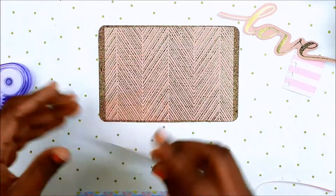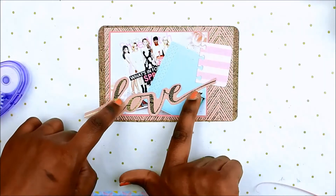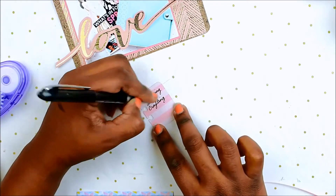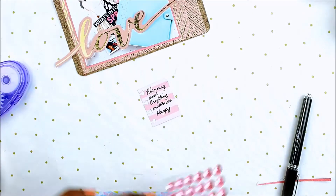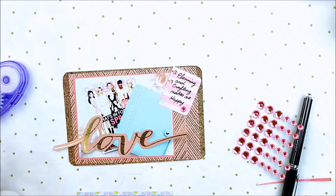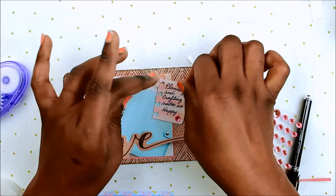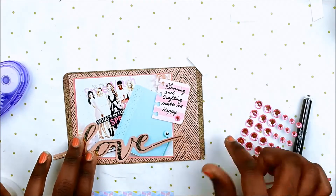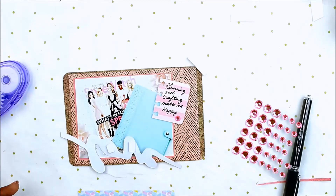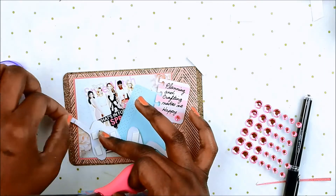This cut is another one of those pieces of stationery — I bought that pack from Michael's mainly to use in my Project Life album. I'm going to get it all layered up and stick that 'love' word on top along with that little tiny notebook die cut. On that tiny die cut I'm writing 'planning and crafting makes me happy.' I'm adding a little pink rhinestone to give it a pop, and some foam tape on the back. I don't have many enamel dots this week, so foam tape is kind of going on everything right now.